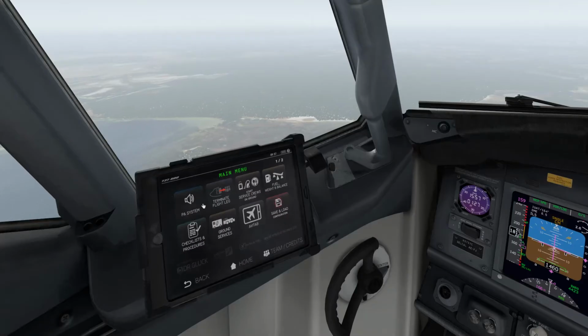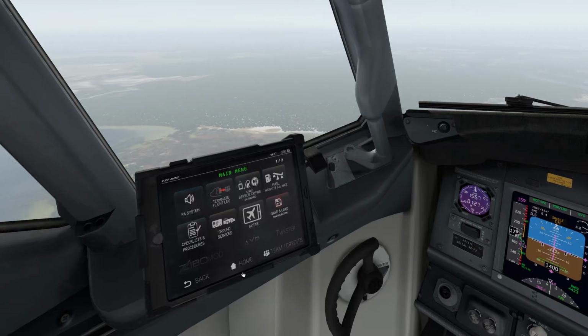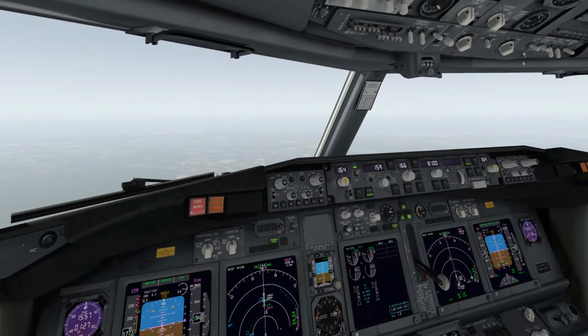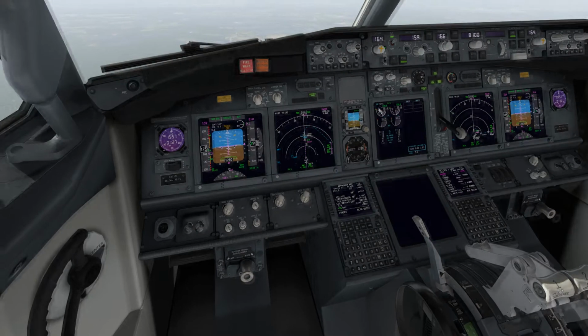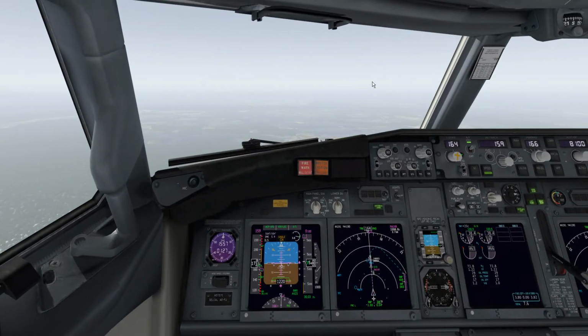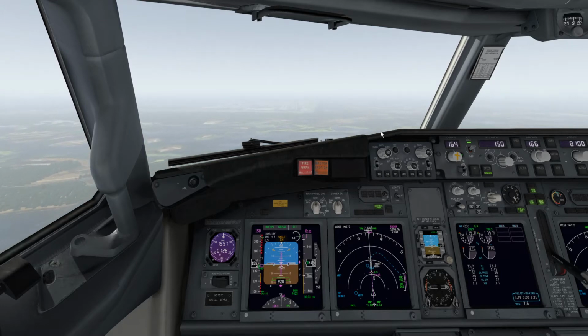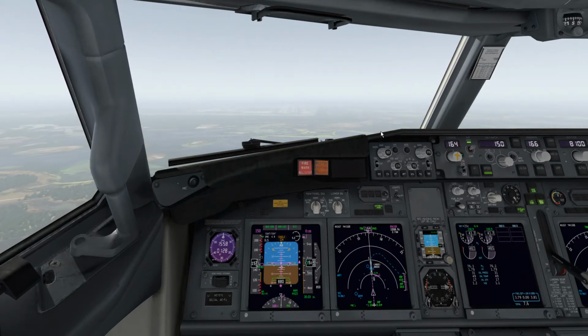And landing checklist. Cabin call given, engine start switch is continuous, speed brake armed, landing gear down, flaps 15 set. Flaps 30. And complete checklist, flaps 30, green light, landing checklist completed, 1000 feet stabilized.